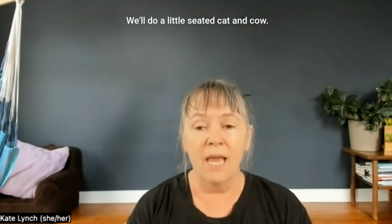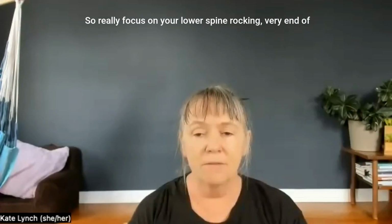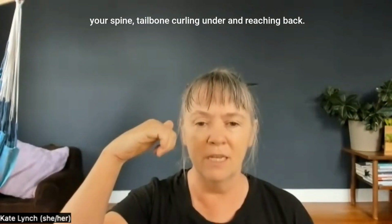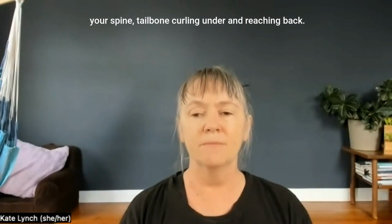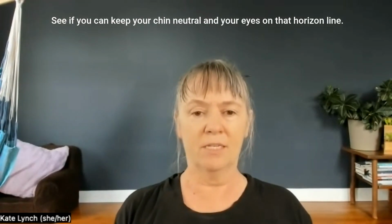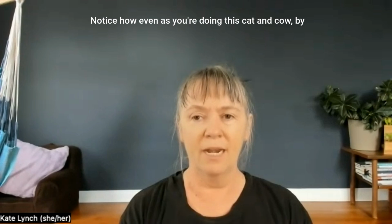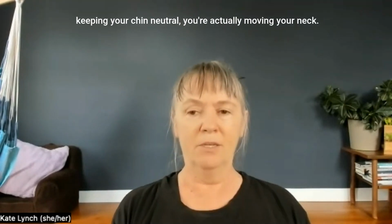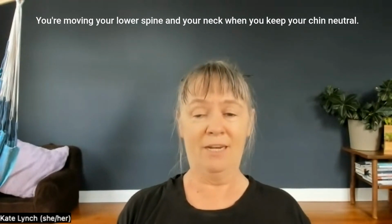We'll do a little seated cat and cow. So really focus on your lower spine rocking, very end of your spine, tailbone curling under and reaching back. Link with breath. See if you can keep your chin neutral and your eyes on that horizon line. And notice how even as you're doing this cat and cow, by keeping your chin neutral, you're actually moving your neck. You're moving your lower spine and your neck when you keep your chin neutral.